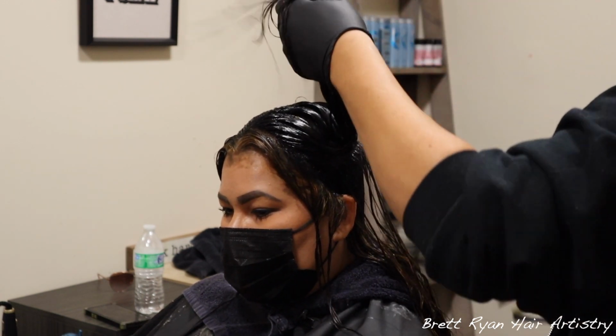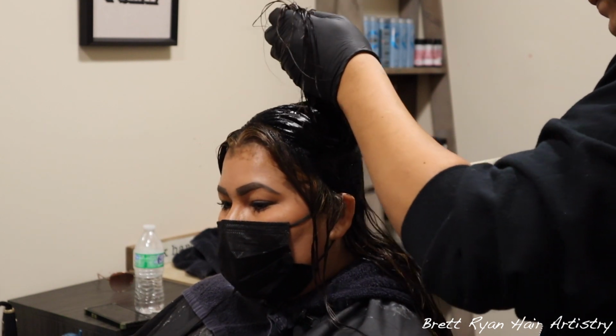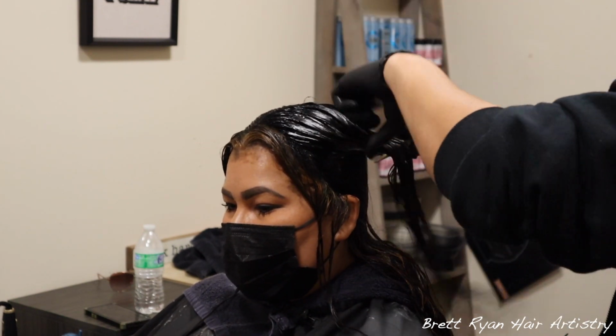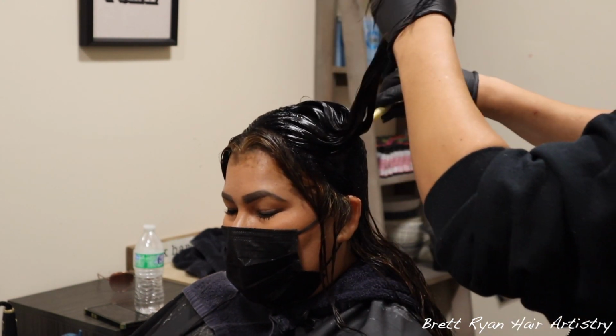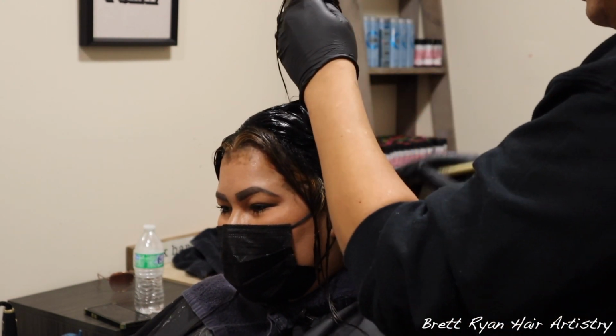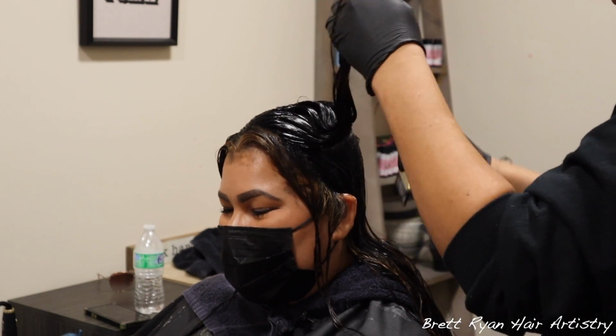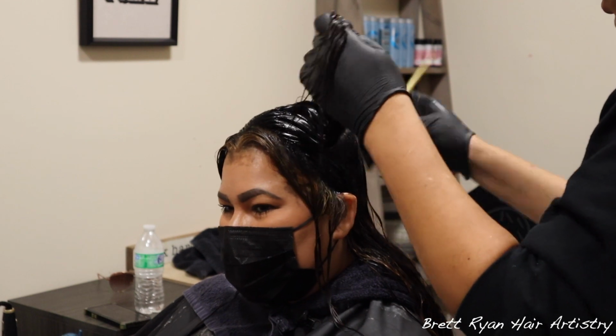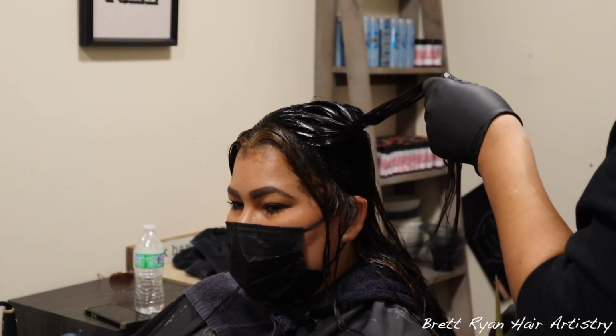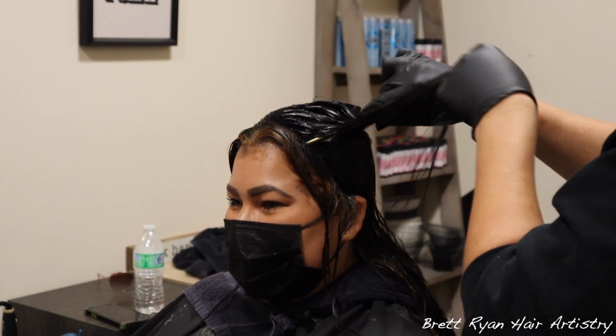And then of course, around the hairline, when I do smudges, I like to shadow the hairline. So it's basically like one step ahead. When I do a shadow everywhere else, I do a tap around the hairline. And when I smudge, I do a shadow around the hairline. Hope that makes sense, you guys. She lifted really red, but I still want to have pop around the face. So we will bring that down, and I'll show you when we get there.